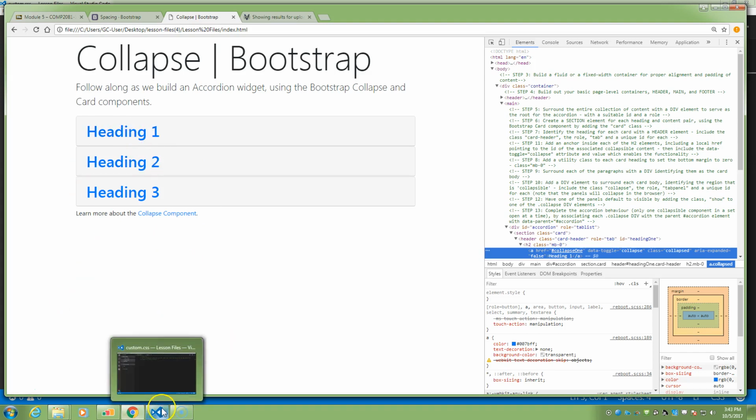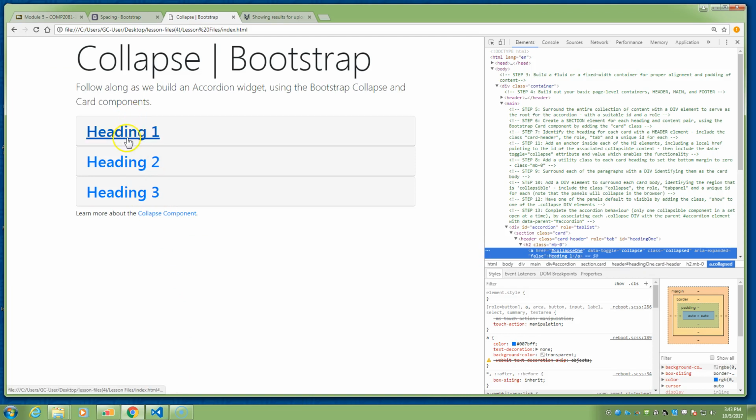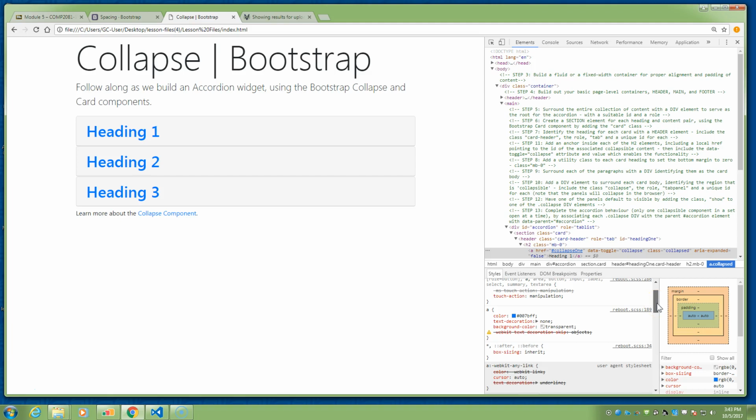And we're going to have to make sure we win the specificity war, because if you remember, let's take a look at the dev tools. Inspect this anchor here, and you can see all the CSS that's in play. The color is being managed by reboot.css, which is kind of like a CSS reset or normalize.